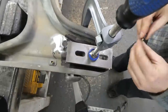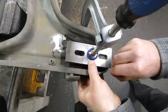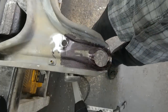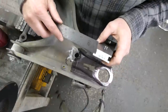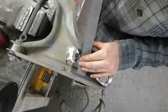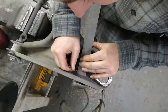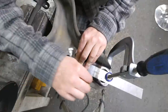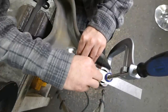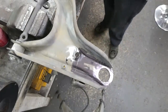Now I'll just scribe some lines. The relief cuts in the flange are actually about 7 millimeters. So these lines need to move in about 7 millimeters. Note to self, pick up some ultra flexible plastic rulers. Close enough. And now just cut it out.